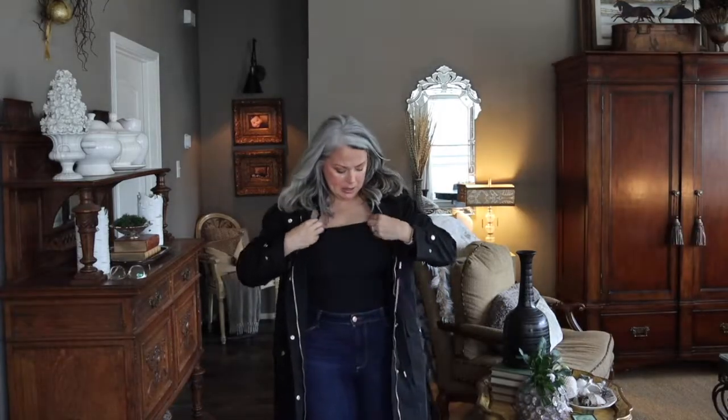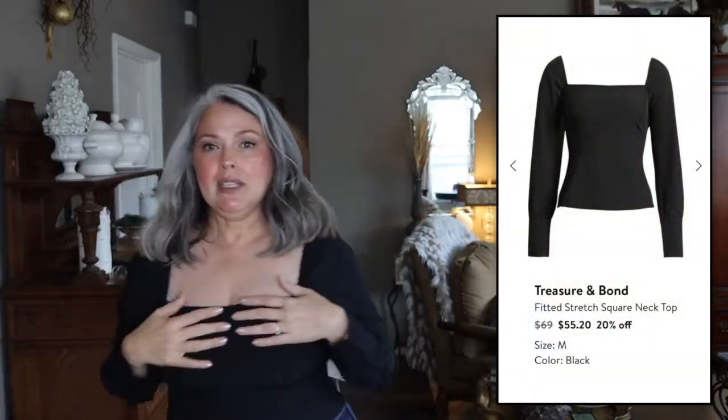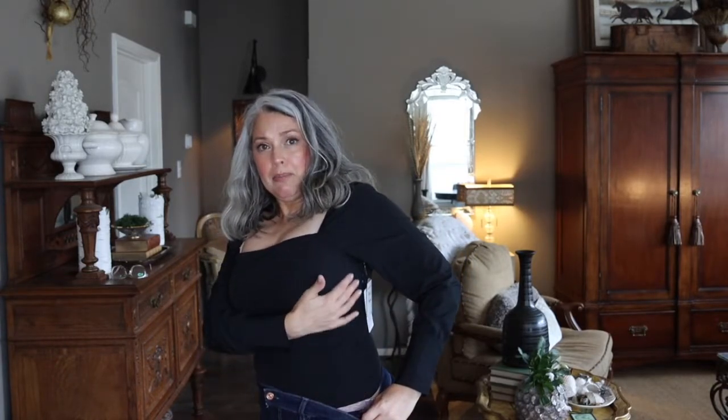The second piece is this top, and I don't like the breadth of the openness right here because I would have to wear special undergarments. It pinches where I don't have that on this side. This side right here has a pinch on the zipper. And I'm thinking maybe it's just a little too tight. Little puffy sleeves, and this is a gorgeous detail, like the buttons with the little fluff. I really like that about this outfit.